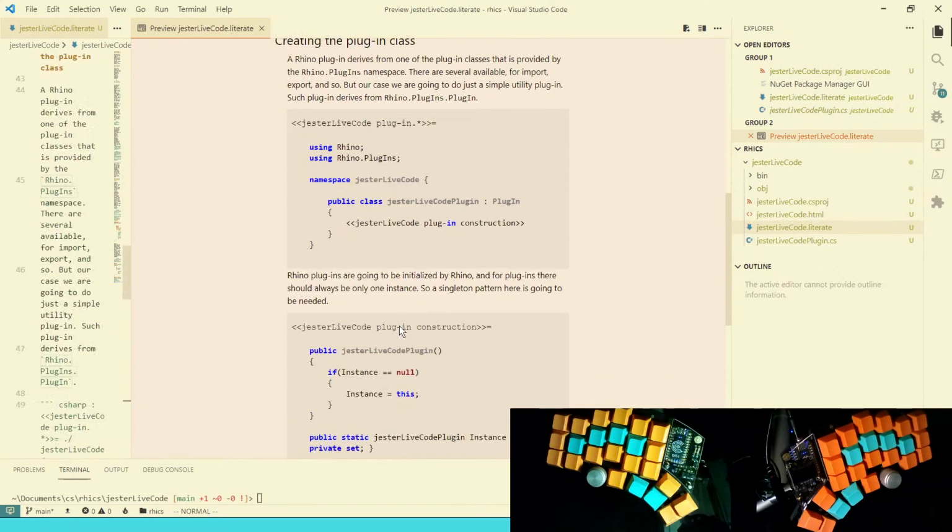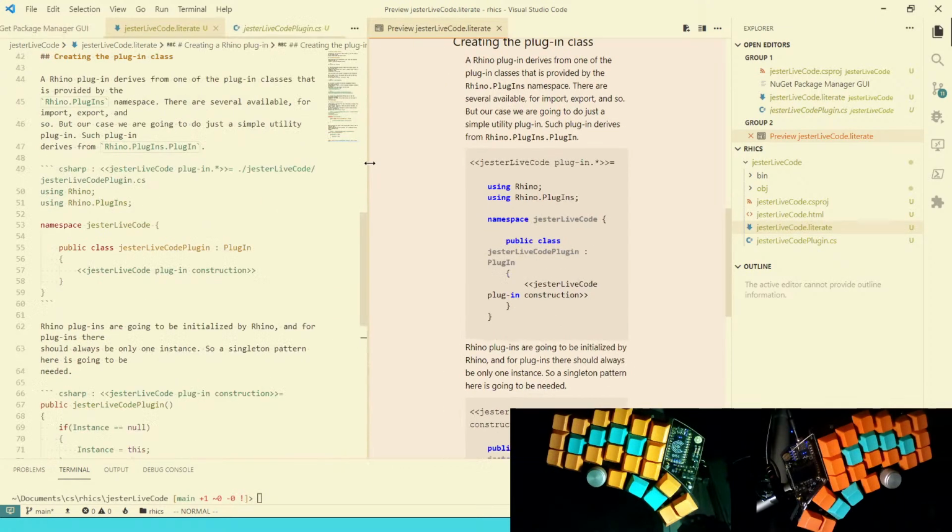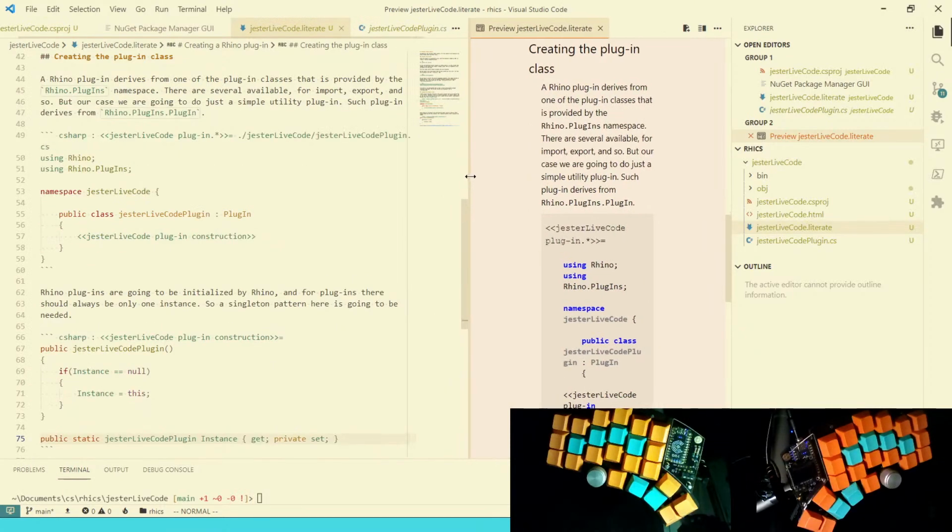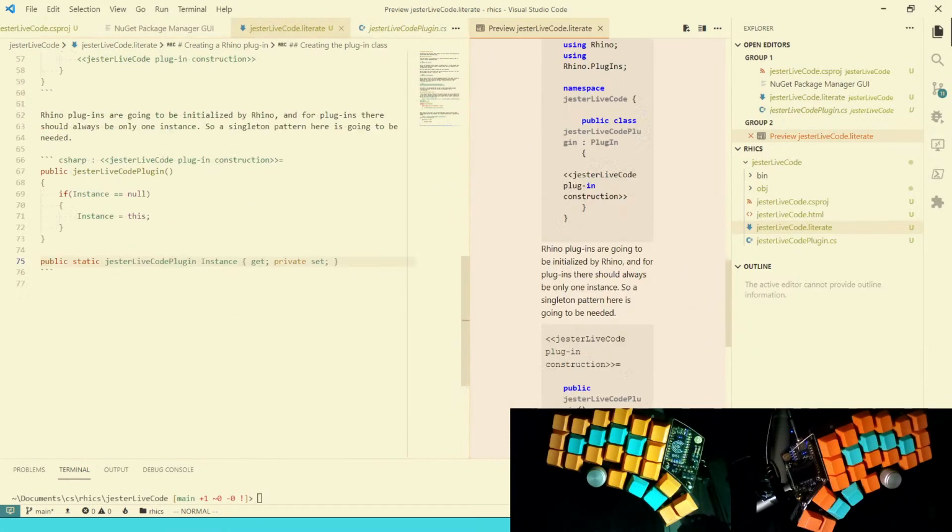So we're almost done with our first version of the plugin. We still need to add the assembly properties.